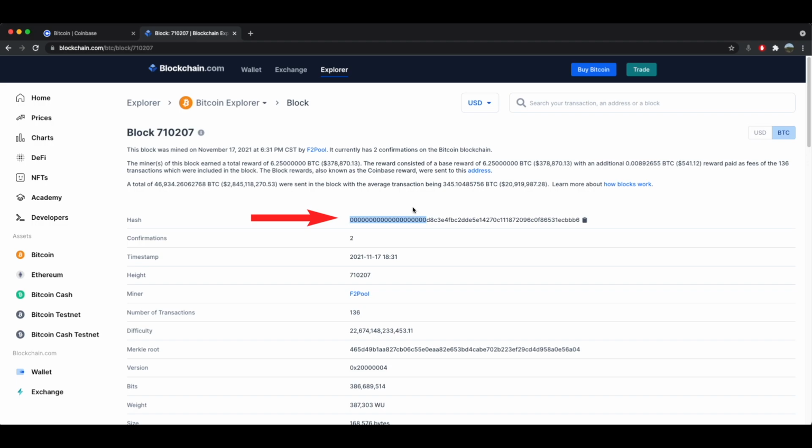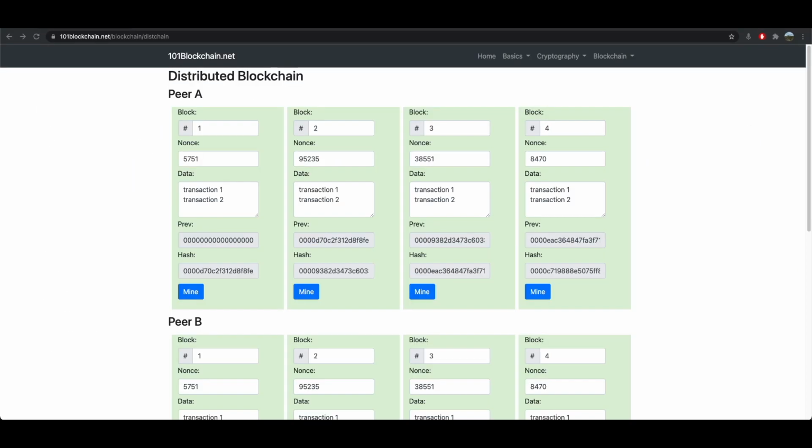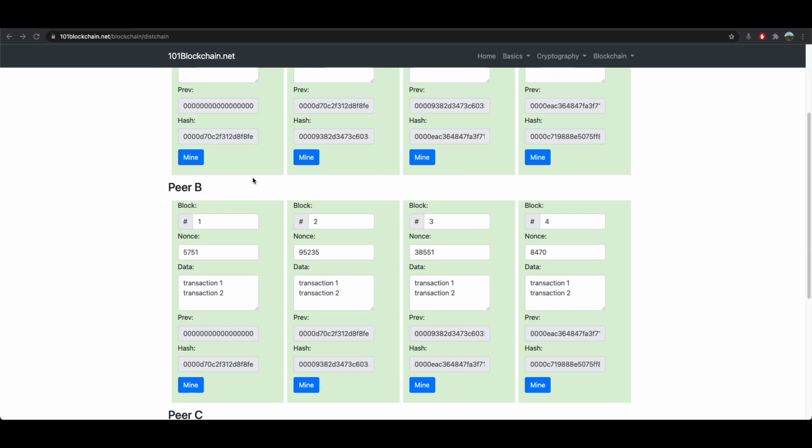At a high level, mining is when a miner has successfully computed a hash that has a specific number of leading zeros. The amount of leading zeros is referred to as the difficulty level. We will cover what a hash is and how it relates to mining in a later part of this video in more detail.